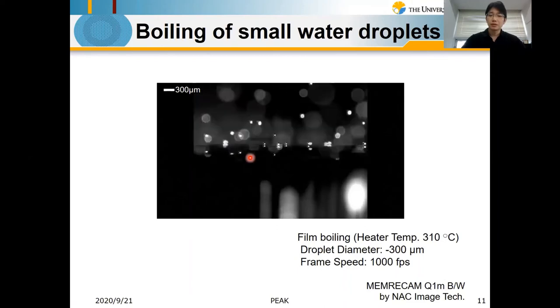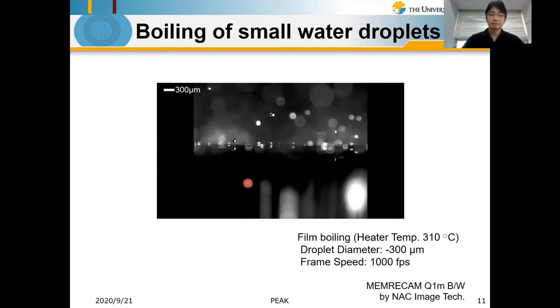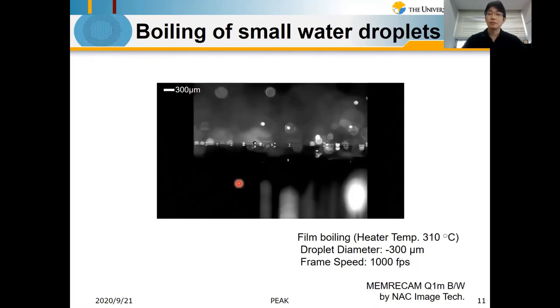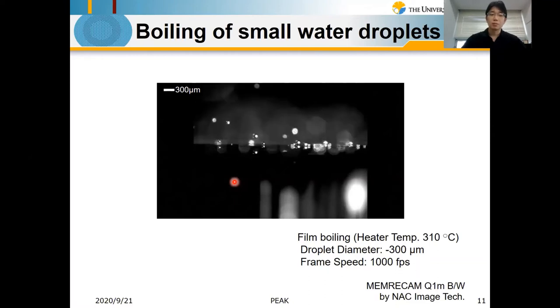The water moves, stops once, and sometimes moves again, like this. You can see them moving randomly. Our group found and observed these phenomena and found that this behavior contributes to a process to create a uniform thin film. Thus, some Japanese newspapers reported on our work, and our group became famous.